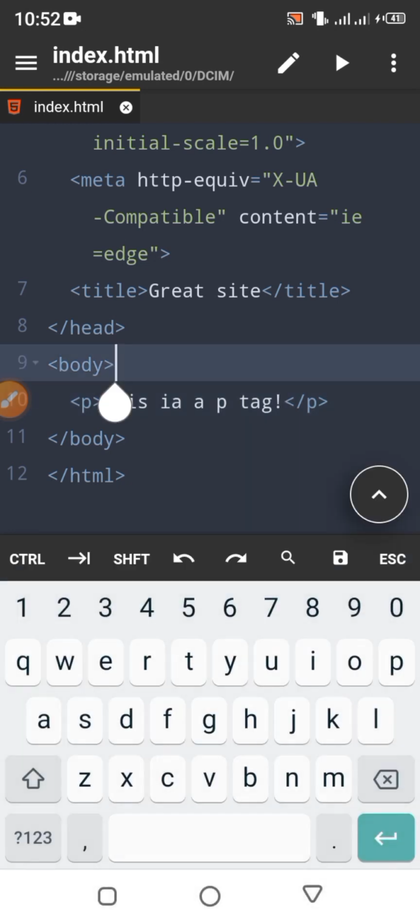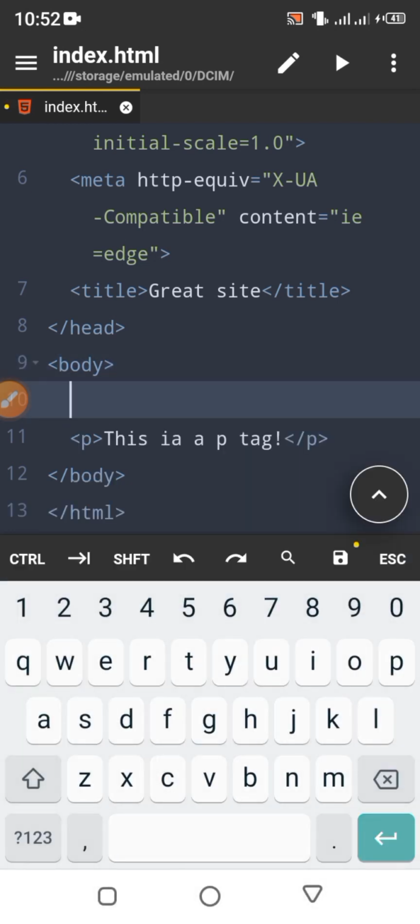For example, let's have a title that says h1 for header 1, we have header 1 to 6, and they are arranged in hierarchy. Okay, for example, h1 is bigger than h2 and h2 is bigger than h3.